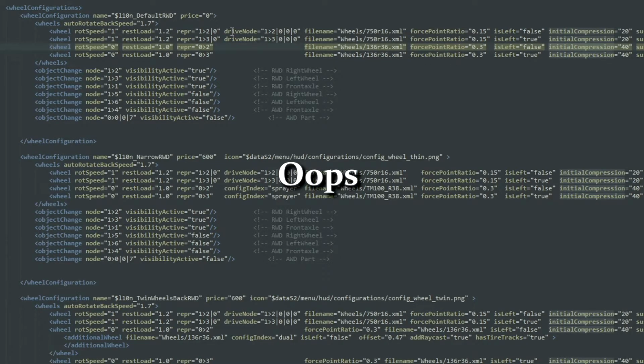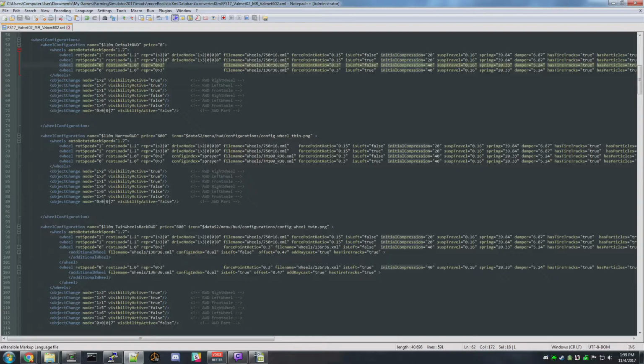Actually, I had that backwards. This is the rear wheel. So I think I have my numbers backwards. I just realized. Say what? I had to adjust the back axle to line up the wheel. And I just noticed now that I think I told you backwards for the drive note. That doesn't make any sense though.